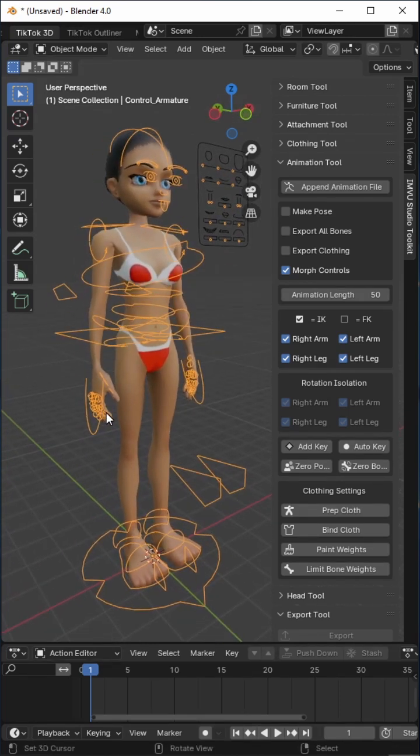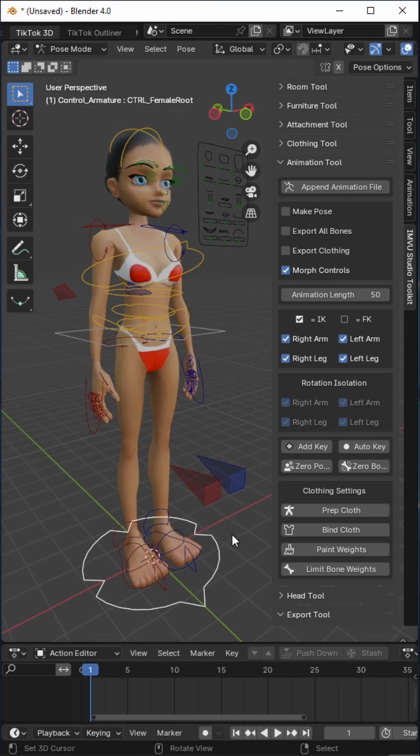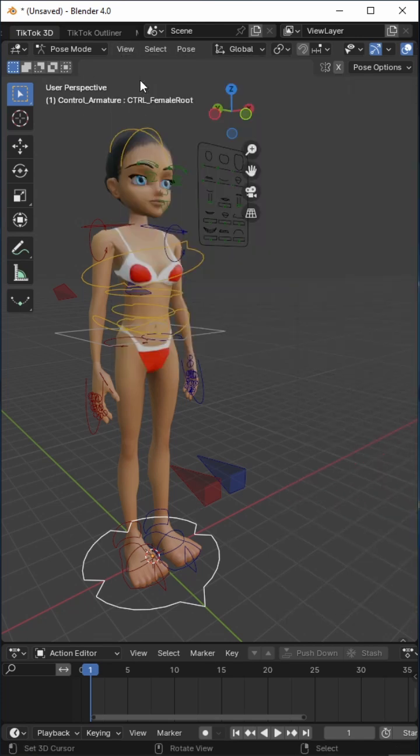So for this, we're going to do a pose where the avatar is upside down. So ordinarily, as we've discussed before, this is our fixed point. This is our root. So let's go into pose mode, and just remove the toolkit for now.